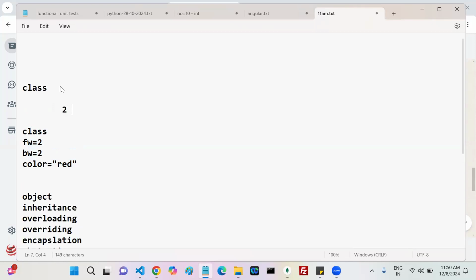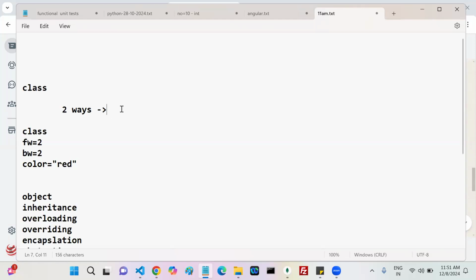A class, or not? So in JavaScript, how can we create a class? There are two ways we can create a class. Two ways. Very important concept. You may not use it directly, but everything is interrelated to OOPS only. Any language you take, not only JavaScript, Python too, depends on OOPS concepts.